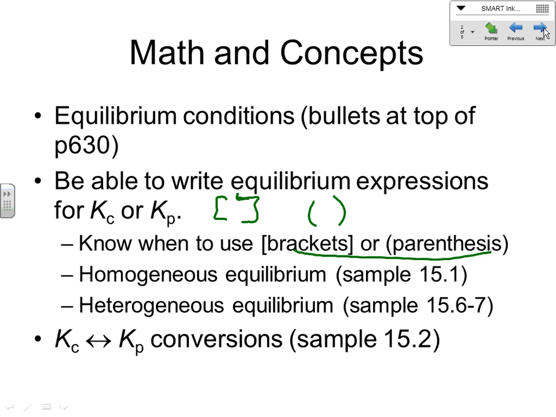Also understand homogeneous equilibrium versus heterogeneous equilibrium. And really, it's not a huge difference between the two. Just remember, in the actual equilibrium expression, all you can have are gases and aqueous things. You're not going to have solids or liquids. And that really applies to both situations. But when you're looking at homogeneous, they're all gases or all aqueous. But when we got into heterogeneous situations, we could have some solids and liquids in there as well. And remember, they're technically a part of the expression, but they're going to be over with a constant, to the right of the equal sign where our variables are.